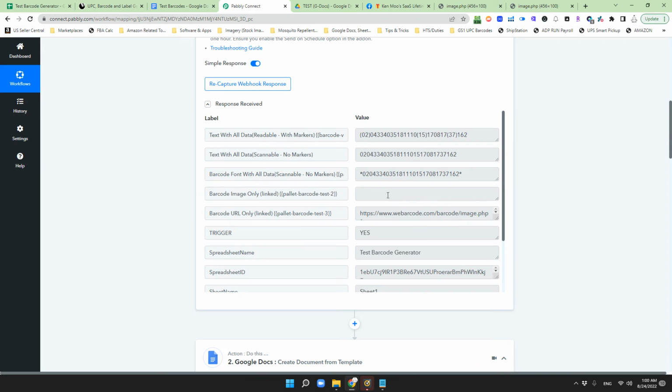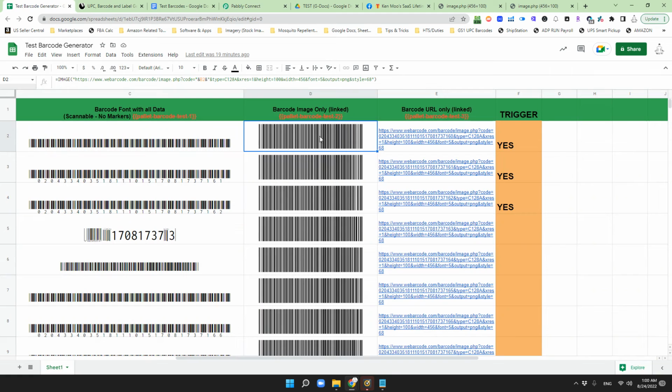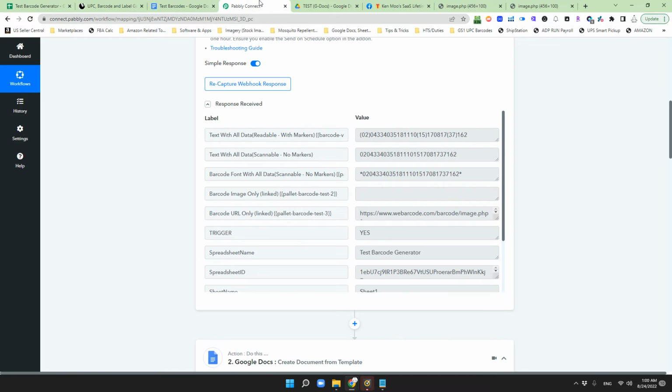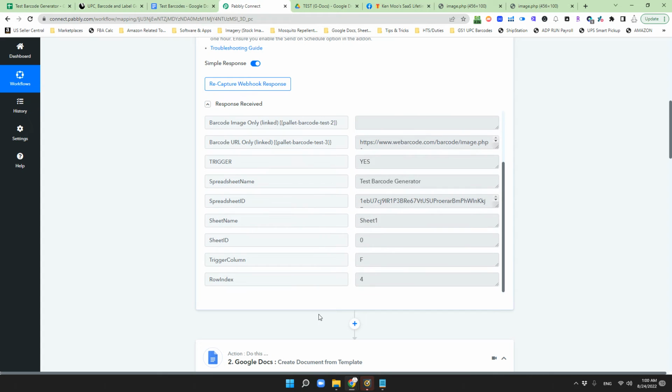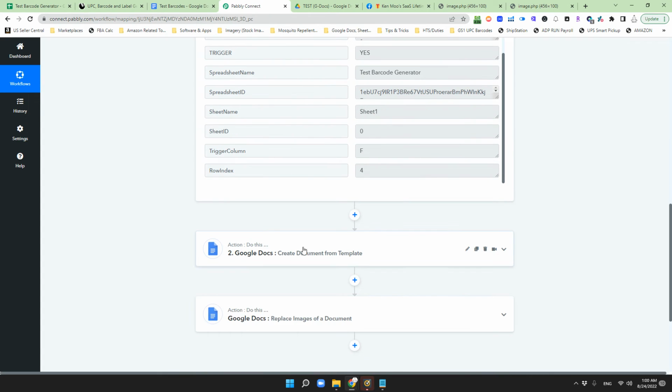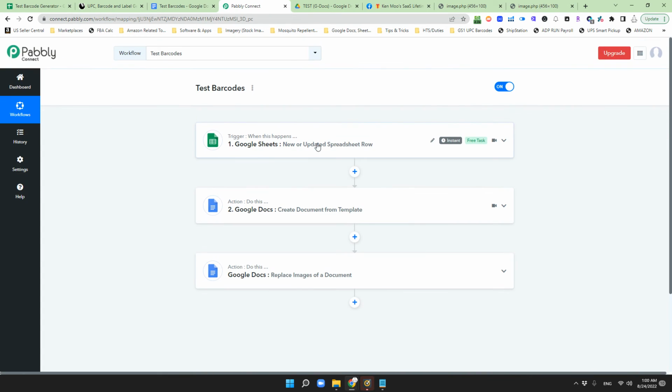If you noticed, test 2 all the way up here, when I ran the trigger on Google Sheets, you can see that test 2 right here actually didn't even show anything. If you remember, test 2 is the actual image. So I knew right away this wasn't going to work. Test 2 isn't bringing anything into Pabbly, so it's probably not going to work. But I said, all right, let's test it anyway. So again, I have my Google Doc ready to go, my trigger, and let's do a quick test.